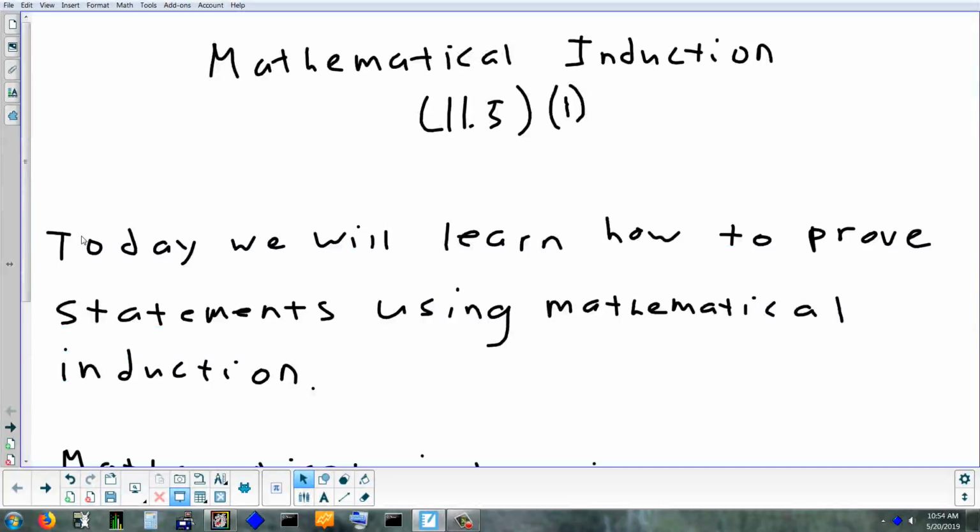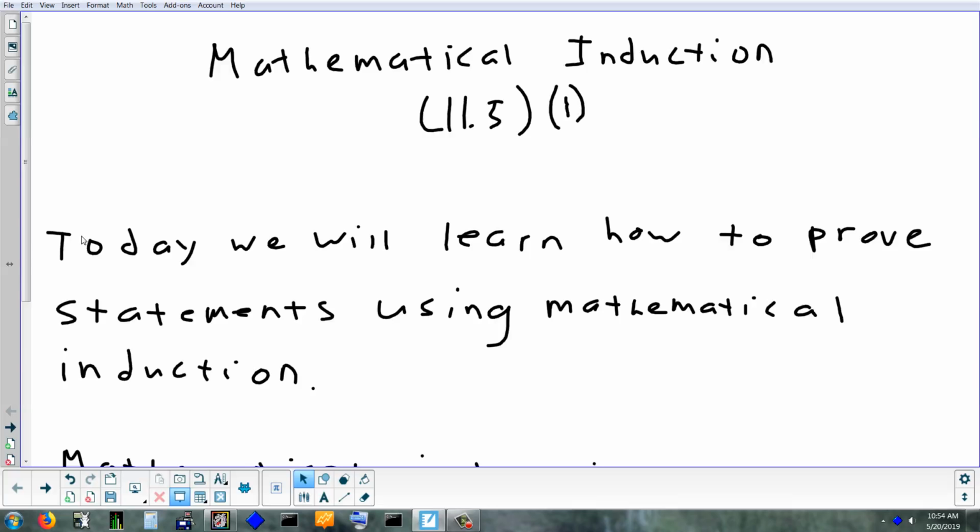So induction is a way to prove certain things. You want to think of induction as a tool. You don't use it for everything, you use it for certain things. Some things that you would definitely prove using induction: if you have a formula that predicts the terms in a sequence, and you say, I think this is the formula, and I can show you the formula works for the first number, the second, the third, the fourth, the fifth. But you can't show me every number because the sequences go on forever. Well, induction can prove that your formula always works.